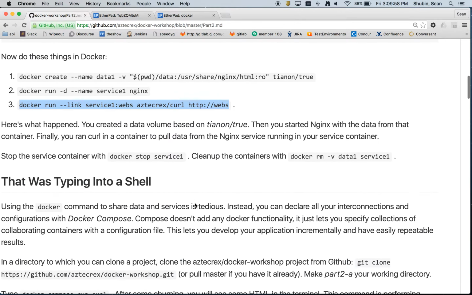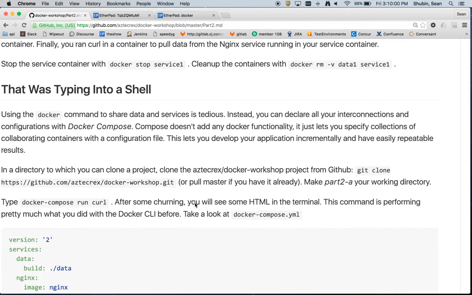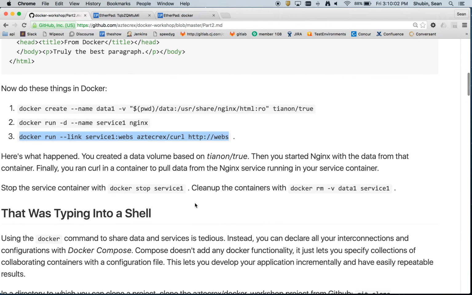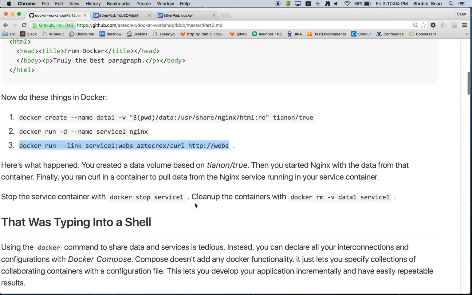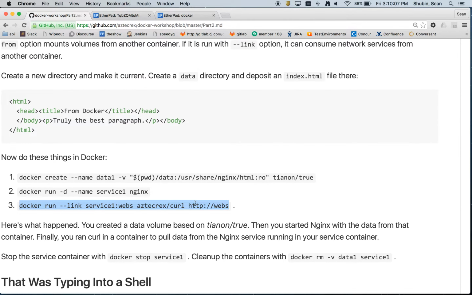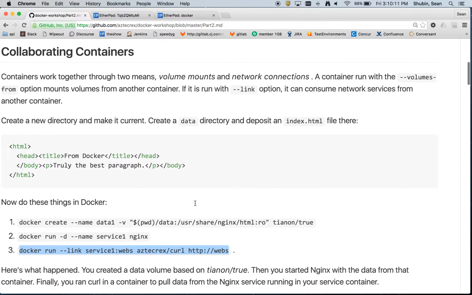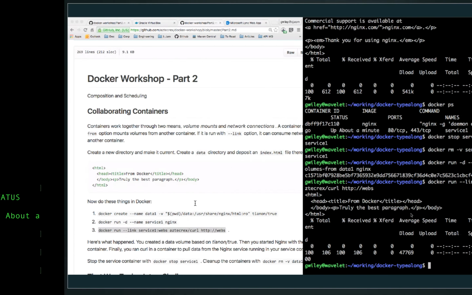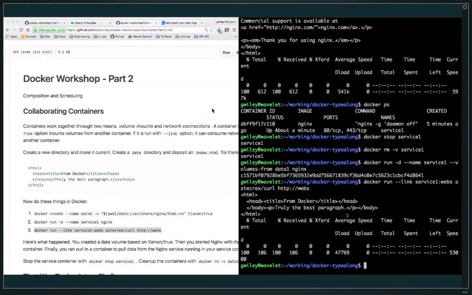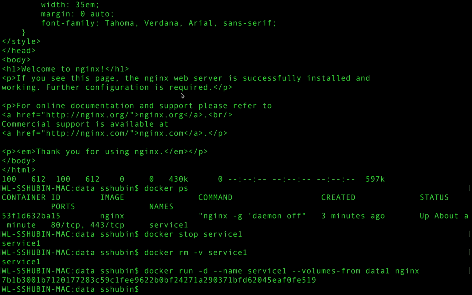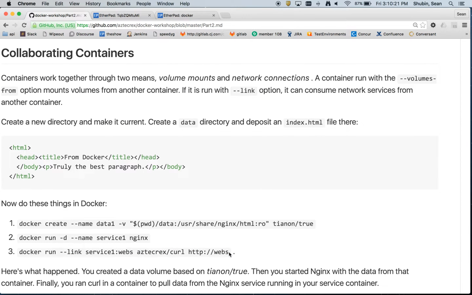Did you put an index file in that data directory? I believe so. Let me make sure I got the right path. Is there a place we can navigate to test if this is working? Right there. That's the last command, number 3. Oh, you just run that command? Sorry, 403 forbidden.